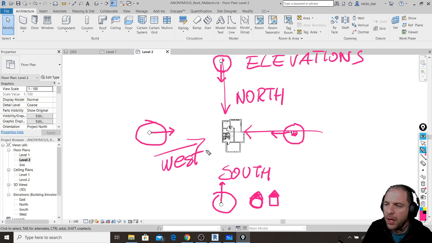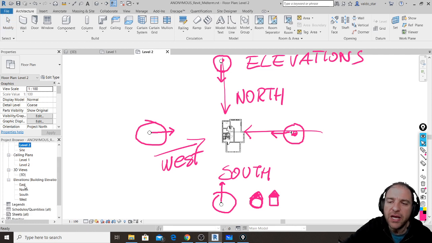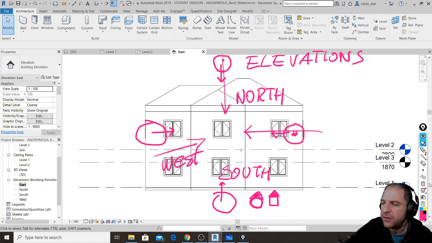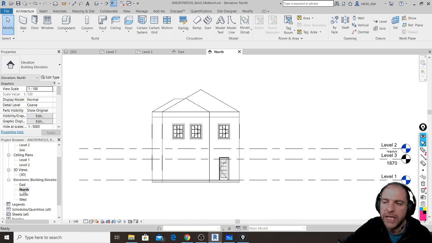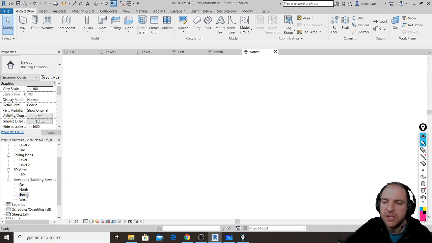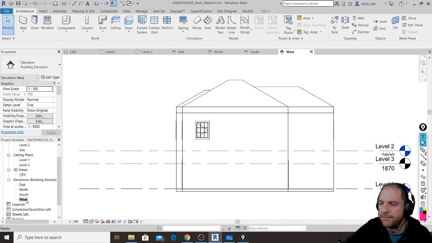Okay? When we double click in our project browser, we can see that we already have these four preset views. If we double click onto the east elevation, we open the view that depends on that particular element. And then we have north, double click onto the north, double click onto the south, double click onto the west. Okay?